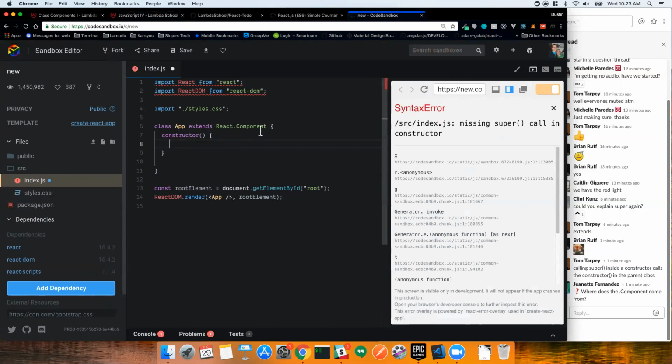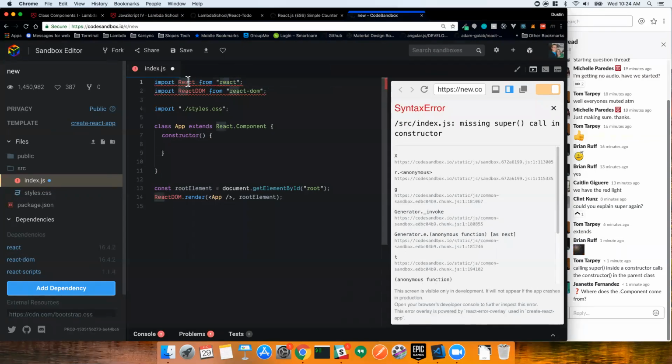Oh, good question. So where does the dot component come from? So React is an object that we are importing from the React project file down here in our dependencies. This is a fancy way of getting this CDN project files.